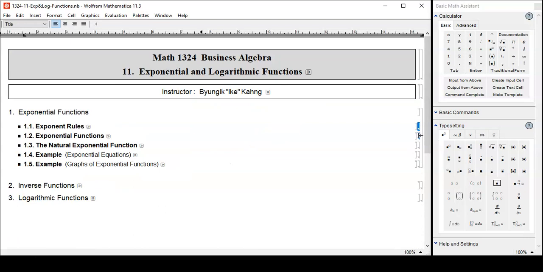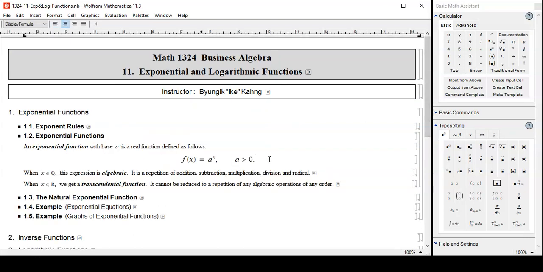Now let's go to exponential functions. And here's the definition. A to the x power when a is strictly greater than 0. That's the definition of an exponential function. And depending upon the a value, I'm going to get various different types of functions. I mean, they're all the same type, exponential functions, but various different functions with different behaviors. Now, how do we define these for an arbitrary real number x? Actually, that's a very, very tricky issue, to tell the truth.